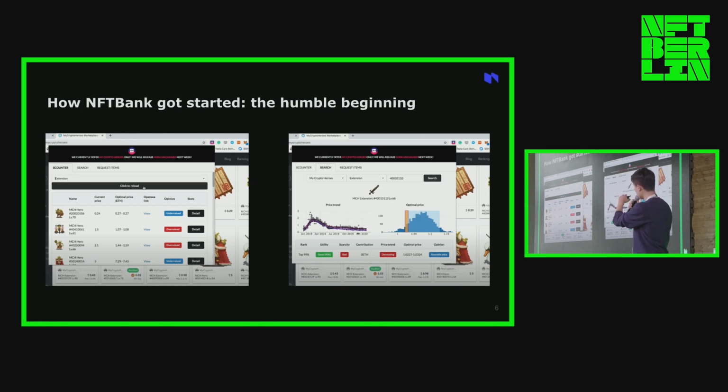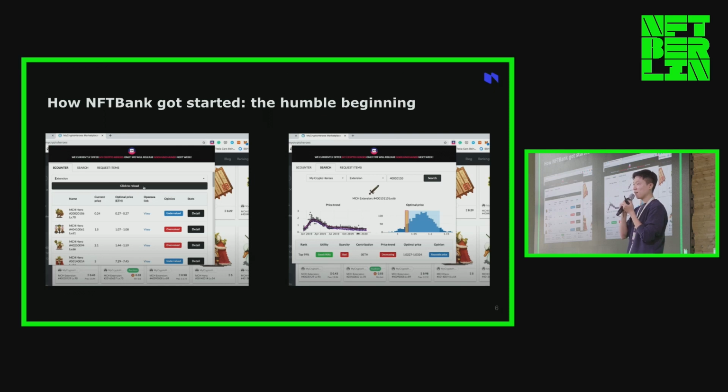It shows you listings and the optimal price range predicted by the model I built, and it shows you other important stats. Once you plug in your token ID and click the search button, it shows you the price range. Once I rolled out this feature, MCH users really liked it because it was their first time understanding the price of their NFTs. That's why they kept coming and plugging in their token IDs quite often every week.